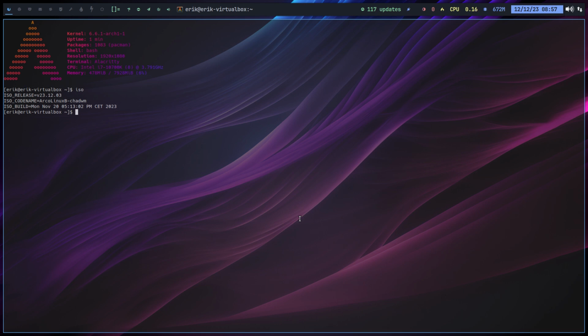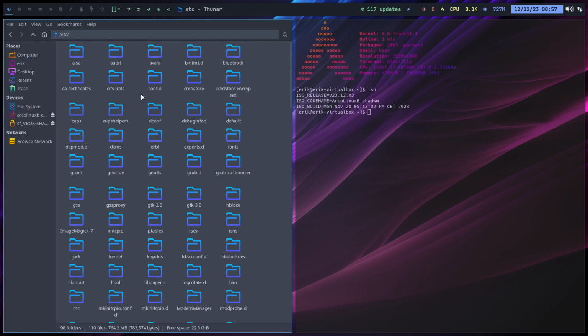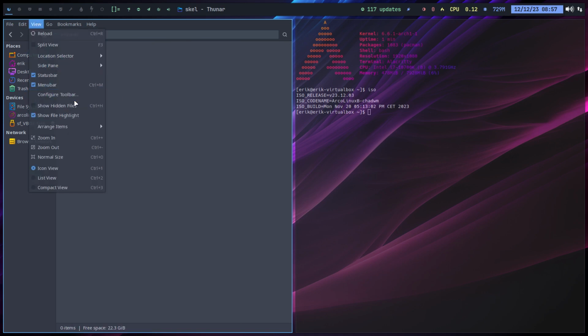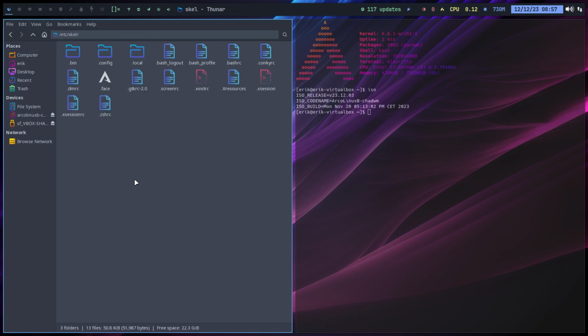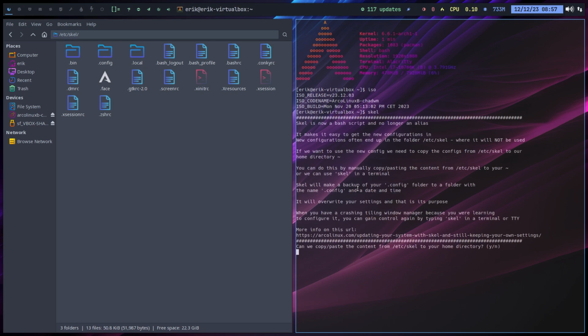Depending on the desktop you're on, tiling window managers often have their code not in your home directory, thank God. It's going in /etc/skel, right? In here there's nothing, but if you do View and then Show Hidden Files, or remember Ctrl H, then there's a lot. And if we don't really care, we type skel, and skel is basically going to copy paste everything over to your home directory.